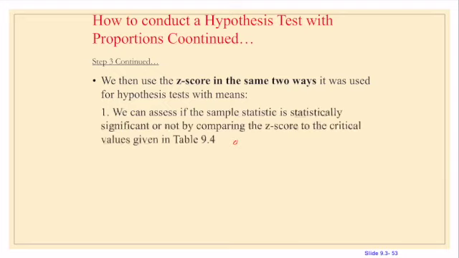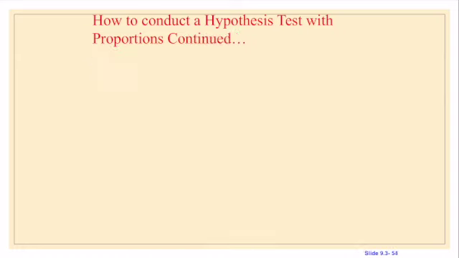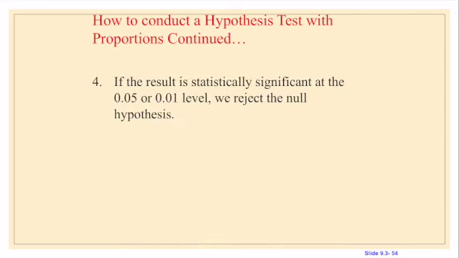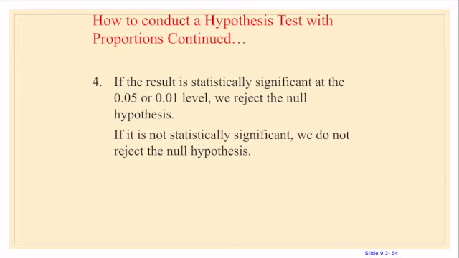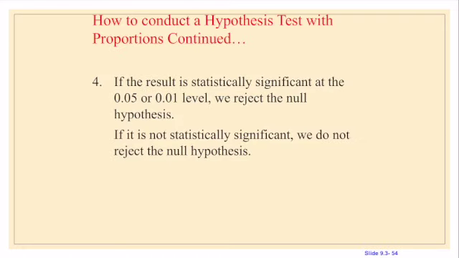And we need to determine whether we have a significance level. We can reject the null hypothesis or do not reject the null hypothesis. And we can reject the null hypothesis if the area in our Z table is less than either of these. So like I said, if it's statistically significant at the 0.05 or the 0.01 significance level, we reject our null hypothesis. Otherwise, we do not reject the null hypothesis. Remember, there is only rejection, only rejection in statistics, no acceptance.